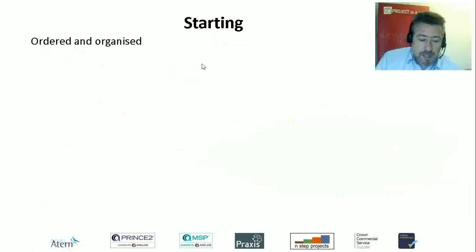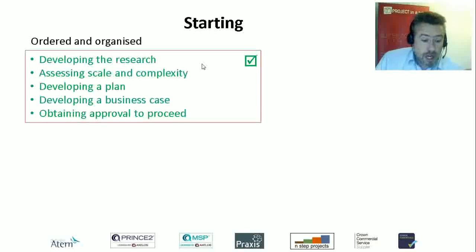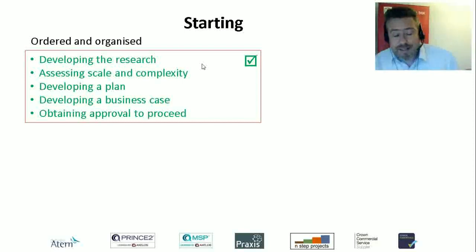So starting, this is all about ordering and organizing your project. We want to get our project off on the right foot. We want to develop that research we talked about in the last session and document it. We want to assess the scale and complexity of the project. Many organizations will have guidance and rules about how much management effort you should apply to a project depending on its scale, complexity, value, etc. If you don't have that, don't worry, because we're going to provide some of that for you here.